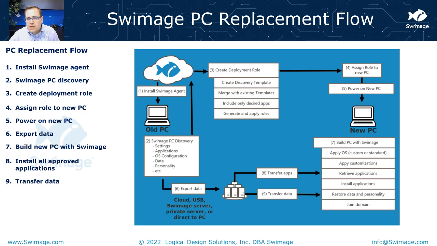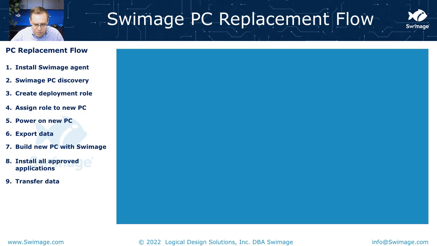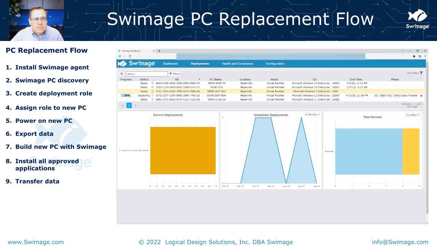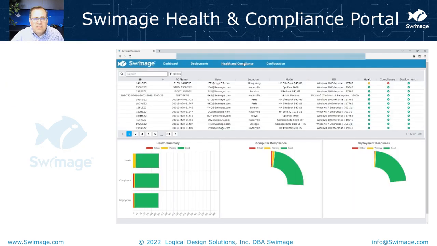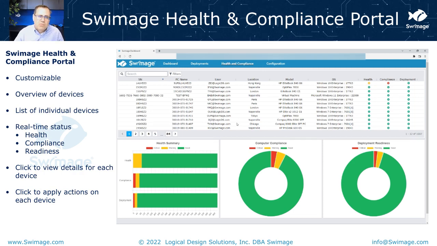Okay. So I'm going to jump out of that. Now I'm going to go back to my deployment console, my Swimage console. And I'm going to jump out of him. So I'll keep monitoring those kind of on the side. And then I'm going to jump into health and compliance. This is the lifecycle management part of Swimage. So now you've got deployments all handled and everything. Now you get into the lifecycle.